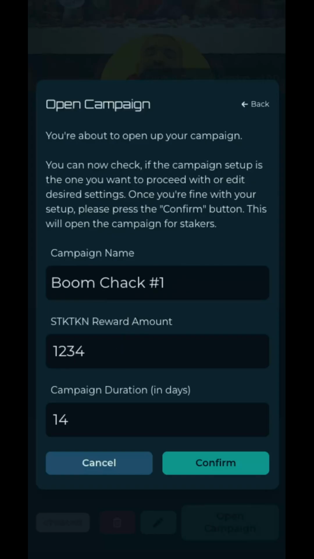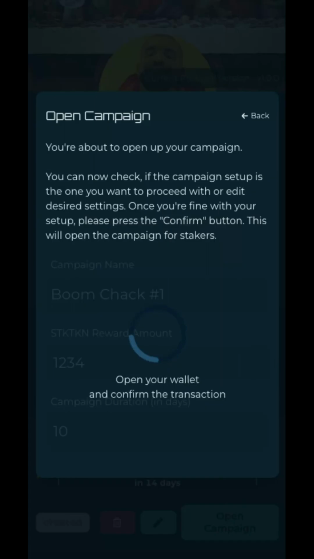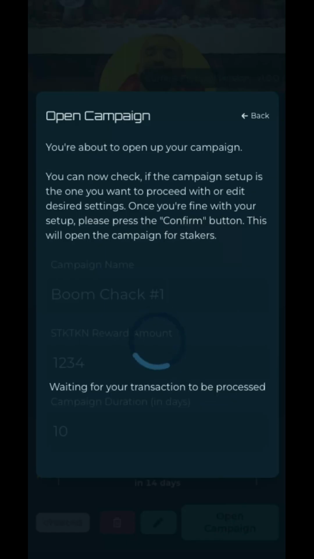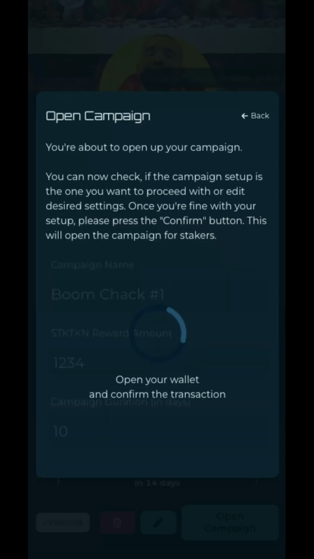We set the staking token reward amount to 1,234, set the campaign duration back to 10 days, and confirm everything in our wallet. By confirming this, however, we are prompted to directly deposit the staking reward amount into the contract. This means the tokens are directly stored in the campaign and are visible to everyone to show that the tokens to be distributed are actually there. With a click on Confirm, we not only confirm the creation of the campaign, but also approve the amount that we essentially need to deposit.